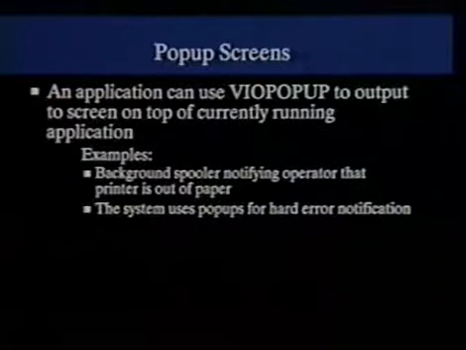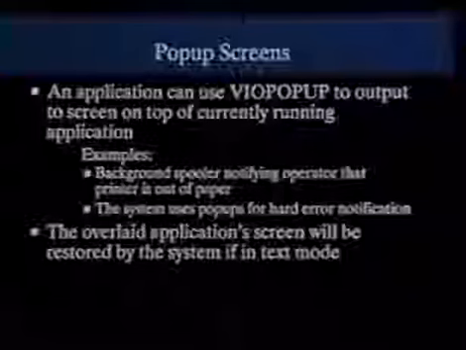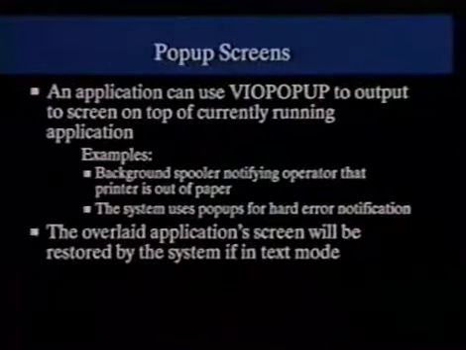This is very useful if you have a background process such as a print spooler, which suddenly needs to notify the operator that the printer is out of paper, for example. The pop-up routine allows you to put up a message on the screen and then receive some keyboard input from the user, regardless of what application is currently running on the screen. And then when you take down the pop-up, the screen will be restored to what it was before.